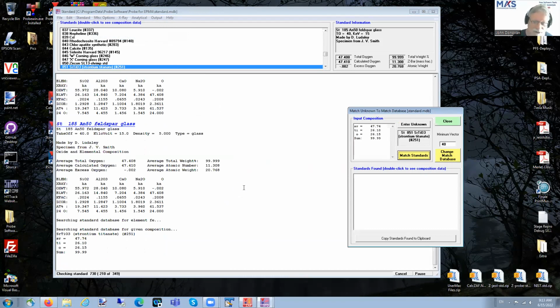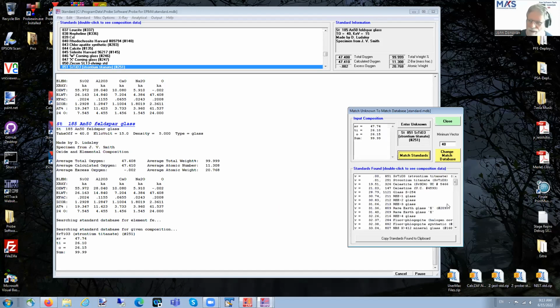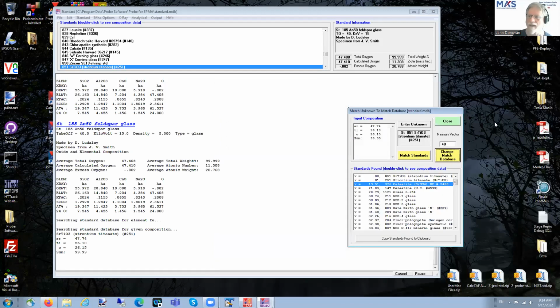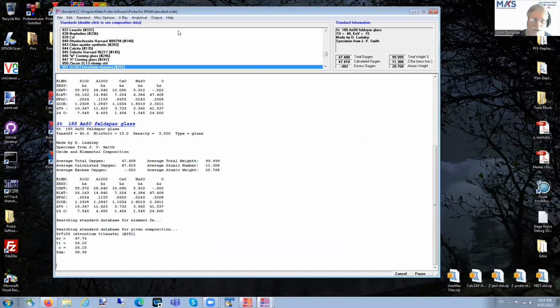This is not going to be very interesting because I just typed in SrTiO3, I realize. But it's going to say that strontium titanate is the closest match, of course, and then celestite, strontium sulfate, is the next best match, but not a great match. You can also change the match database to one of the other databases, like for instance the DHZ database or Dana's or the ore mineral database. So it's a nice way of taking an unknown mineral, when you say, what the hell is that? You can try to match it to one of the known minerals, which is kind of cool.